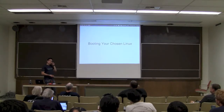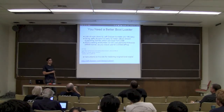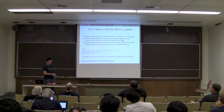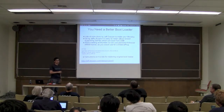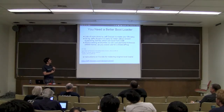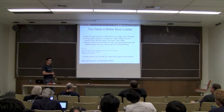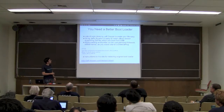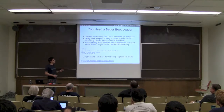So once you get SSH access, you want to be able to boot the Linux of your choice. What you first have to do is put in a different bootloader, because the bootloader that's on here will not boot anything but from the flash. I'm pretty sure it checks to make sure it's the Linux version installed. This name, Jeff Doozan, you'll see a lot. He did a lot of scripting work to make doing these things easier. They do have U-boot on here, which is the bootloader these devices use, but it's their version of U-boot that they've locked down.